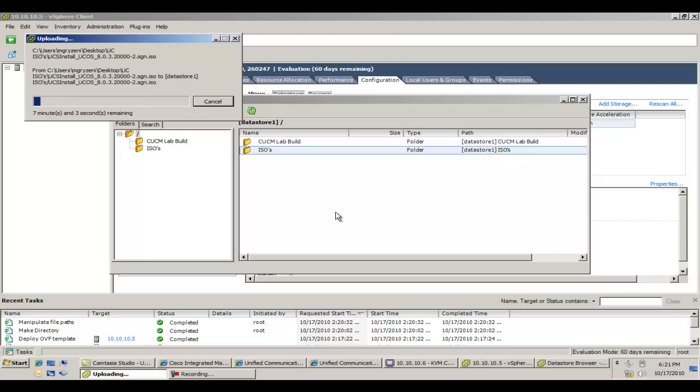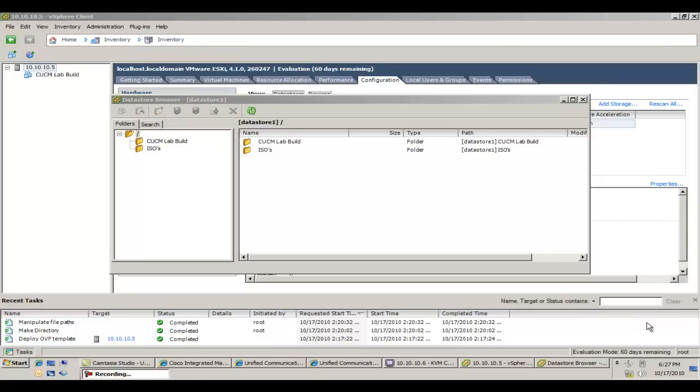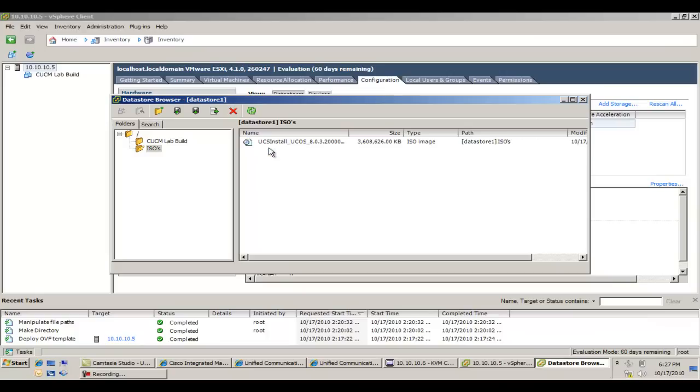For the sake of time in this video, I've fast forwarded the copying process of that ISO, so we'll jump to the end very shortly here. And now that you can see that the ISO is copied to that data store, we can verify by clicking in our folder and see the file that we just dropped.